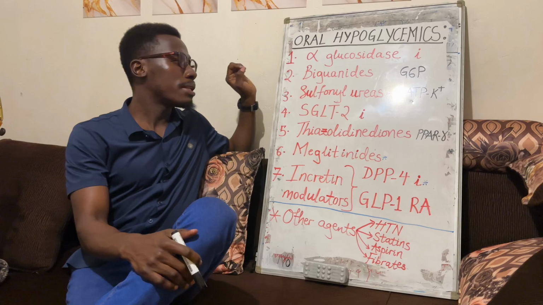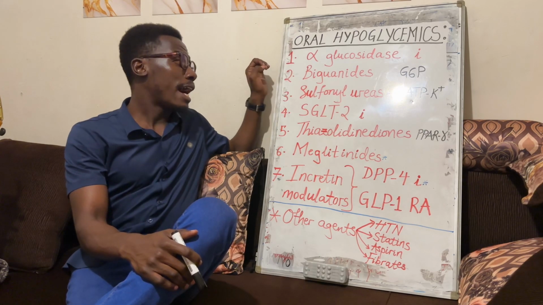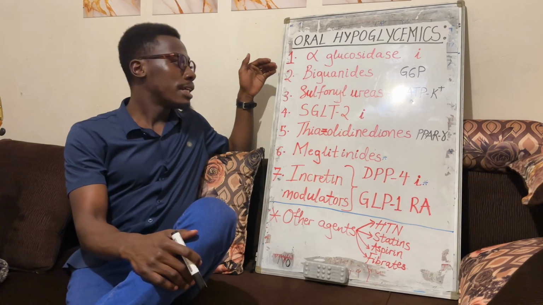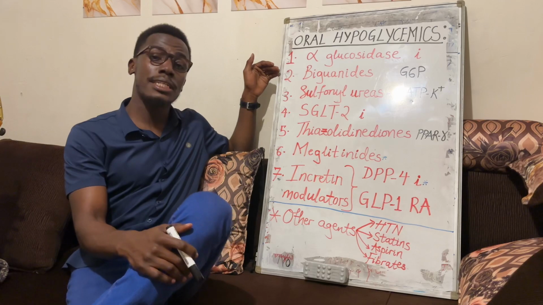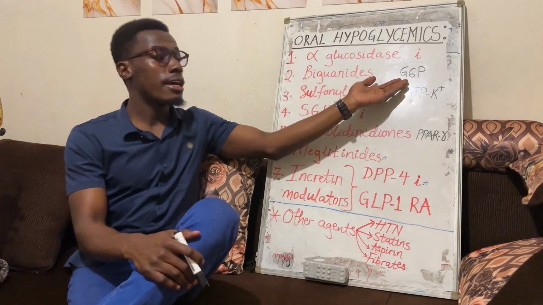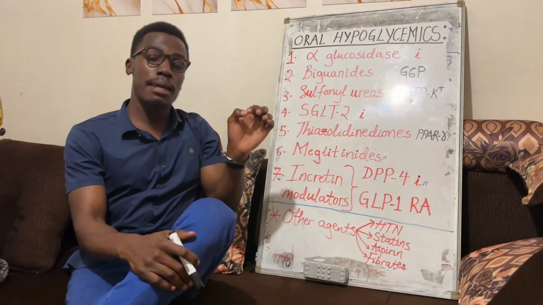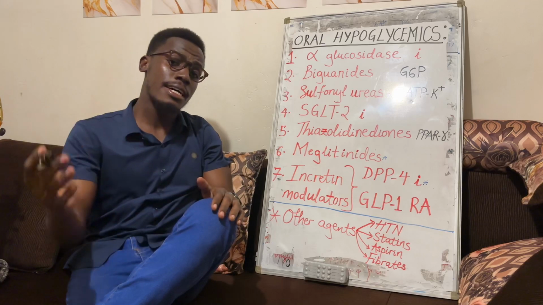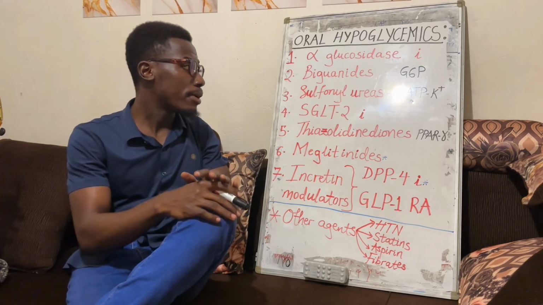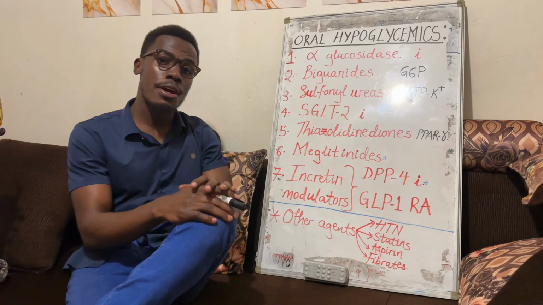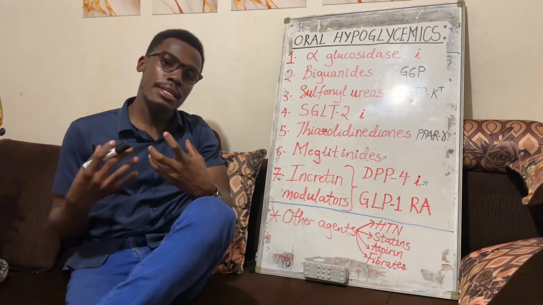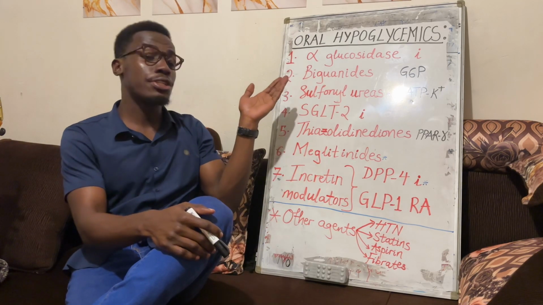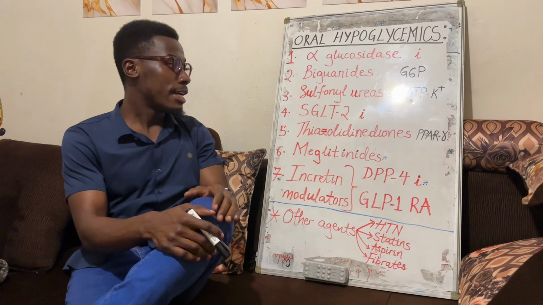Number 2 is what we call the biguanides, like I already mentioned. And a typical example of these drugs is a common one called metformin. These biguanides work by inhibiting an enzyme called glucose 6-phosphatase. This is a key enzyme that is involved in gluconeogenesis, making glucose from other substances within the body. And so by doing that, we reduce the amount of glucose that is made from the liver and shunted out into blood. So these drugs reduce hepatic gluconeogenesis, like metformin.